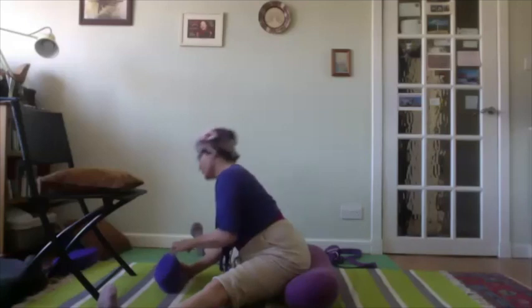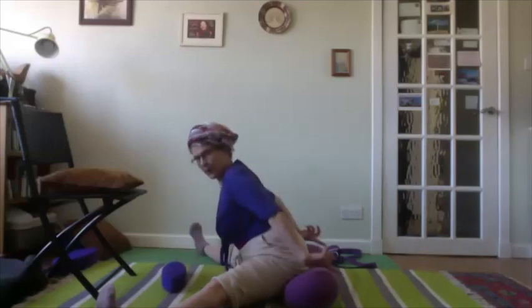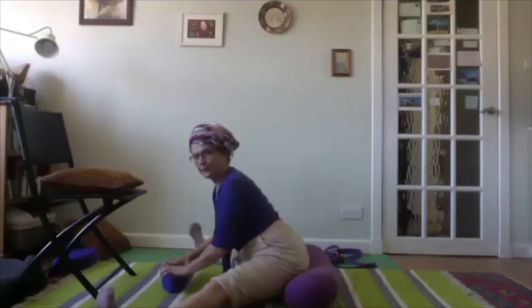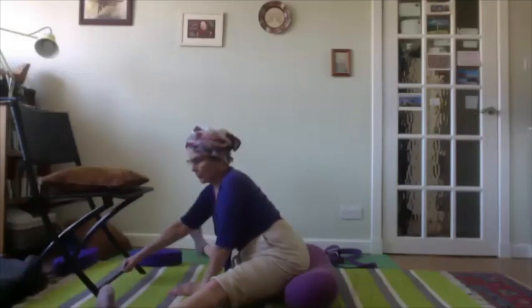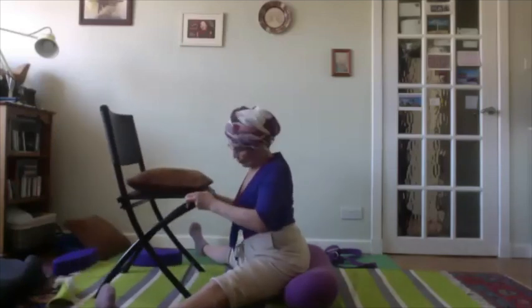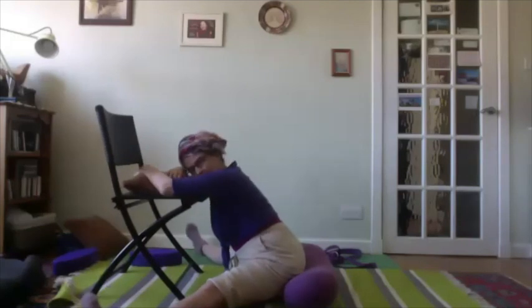And you might notice if you're coming quite far forward that your sit bones project back, and that helps to bring your body forward. So you can use this as a dynamic pose, working into it, or you can use it as a relaxing pose. And you can alternate, have a little bit of dynamism and then just let yourself relax.